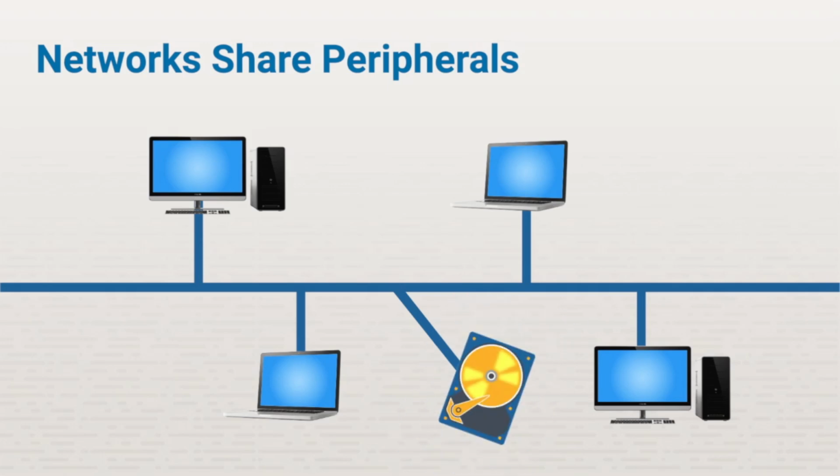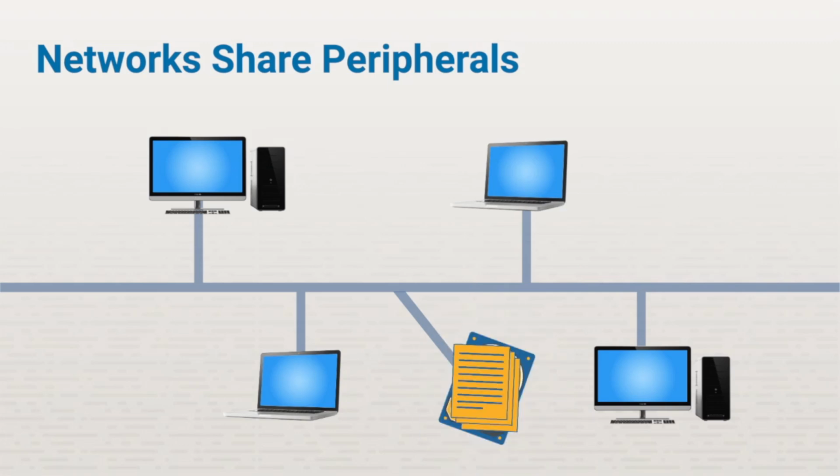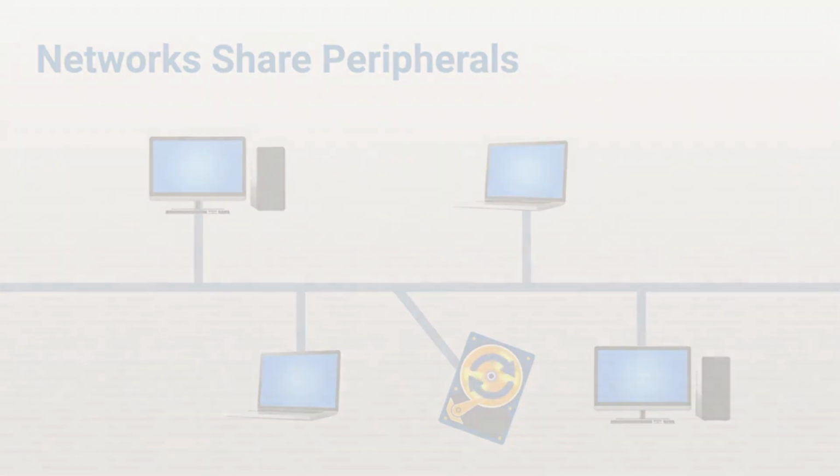Networks can also consolidate storage. Instead of requiring employees to store data on their local workstations, what they can do is actually save their data in a central location on a file server. They could even save data on a network-attached storage device. This is very important because it reduces the amount of storage required on each workstation, and it also makes life easier for the network administrator because we store all of this sensitive company information in one location. Instead of having to back up everybody's workstation every night to protect the data, all we have to do is back up the server's shared storage.